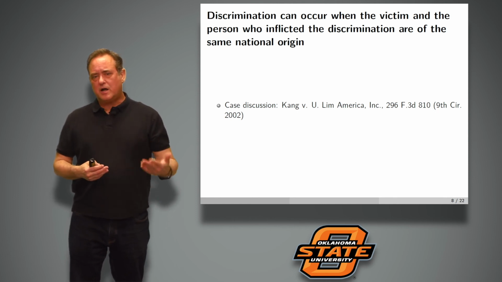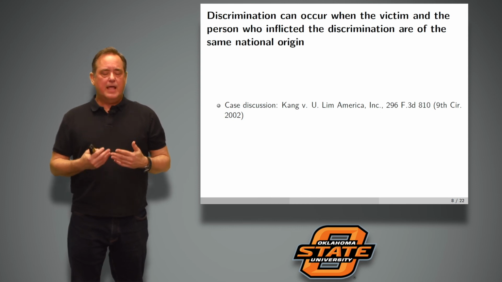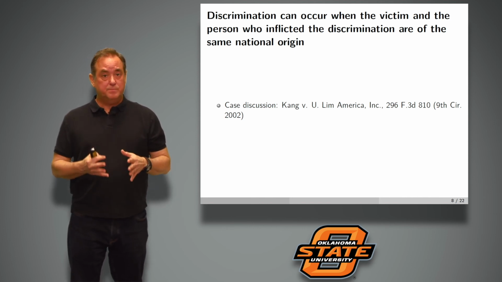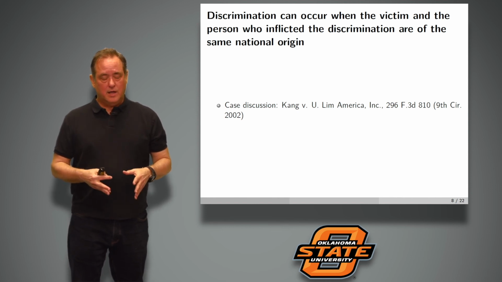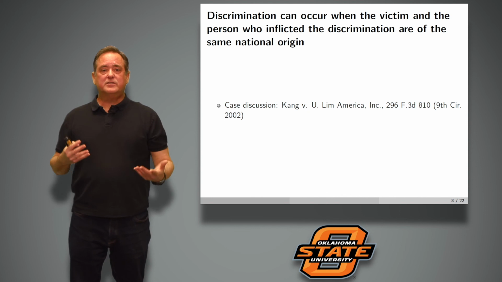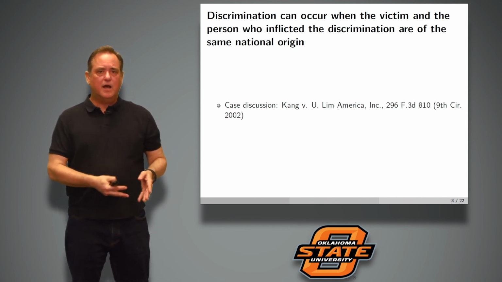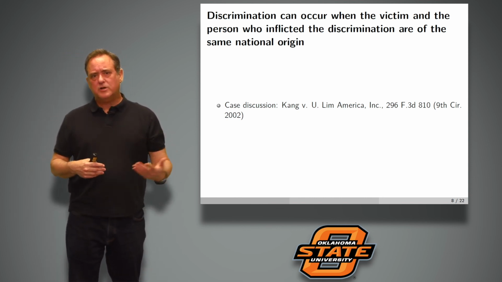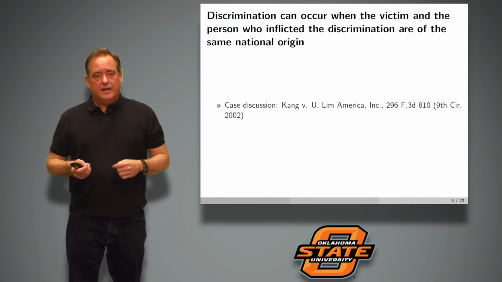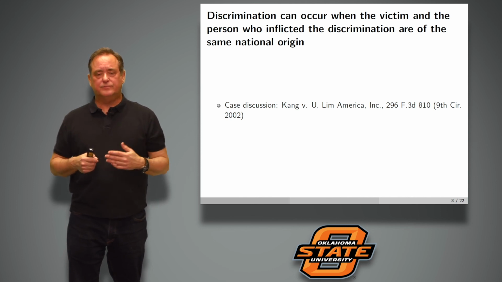Now, one of the supervisors, Mr. Kong's supervisor, was Korean. And he believed that Koreans should be held to a higher standard. That Koreans are going to be expected to work harder, to do better, to be more productive, to take criticism better, to abide by what they're told, to follow orders better. And so in this case, the supervisor believed that Koreans were superior to non-Koreans in these areas. Mr. Kong was subjected to routine harassment from his supervisor. He would call him names. He would carry a ruler around and whack him on the hand. And eventually, Mr. Kong filed a lawsuit for disparate treatment.